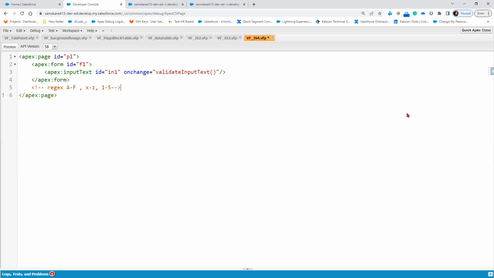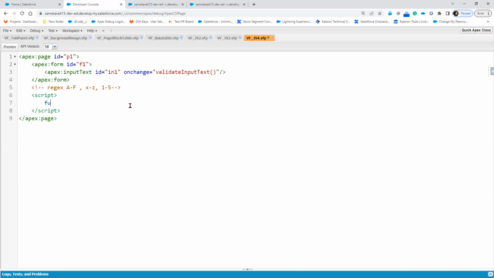Now the regex validation I'm going to do in JavaScript. Now let's copy this and implement the script. This is the open and close script tag.